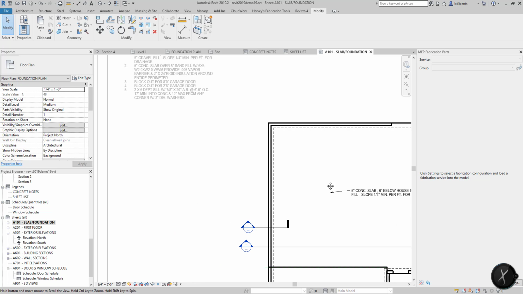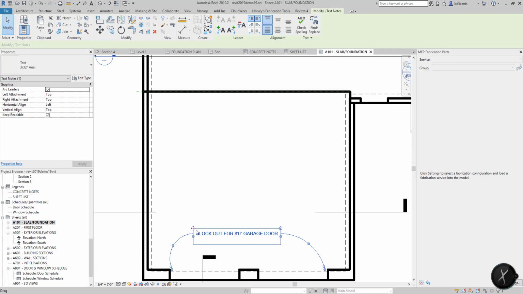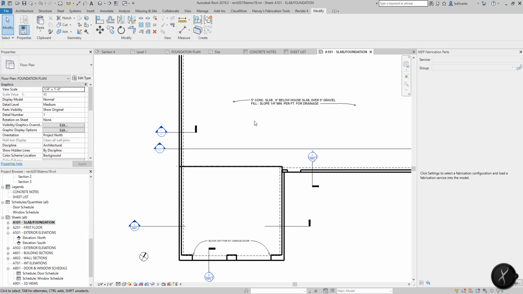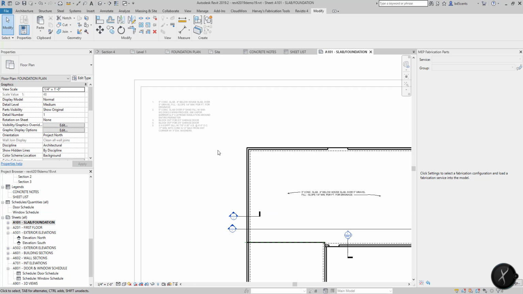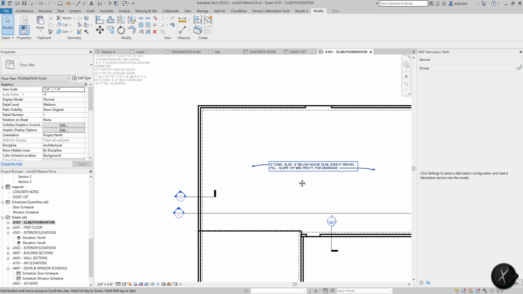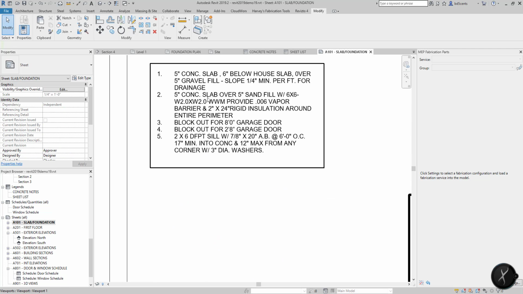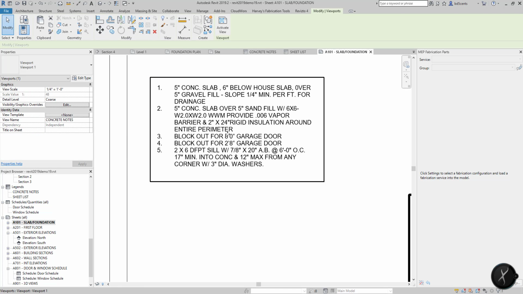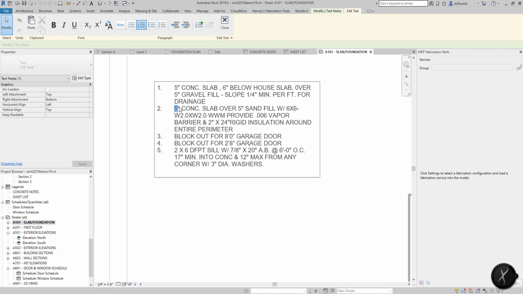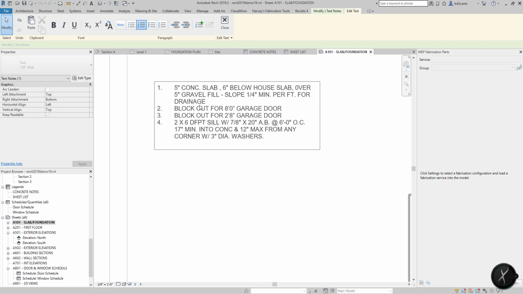Now there's a few other notes. This particular note was note number 1. I don't want the numbers next to the notes. It's illustrated like that in the training book. That's not actually correct. So we're not going to follow that mentality or that way of doing it, but we'll continue through 5-inch concrete slab over 5-inch sand fill. We're not using this one, so we can delete that note out. And you'll notice that it just renumbers the notes in order.